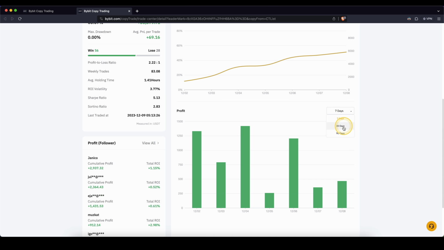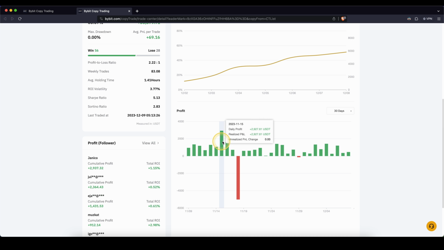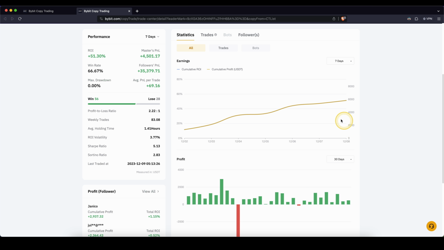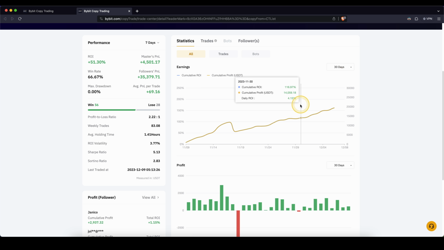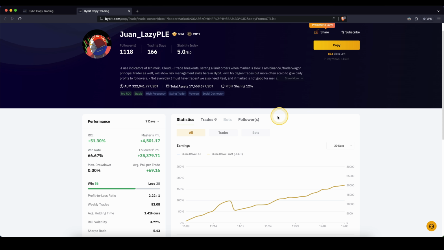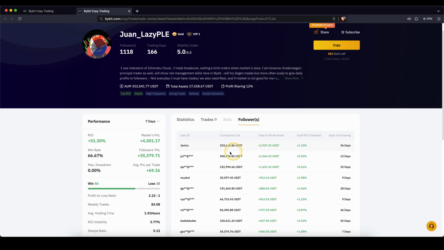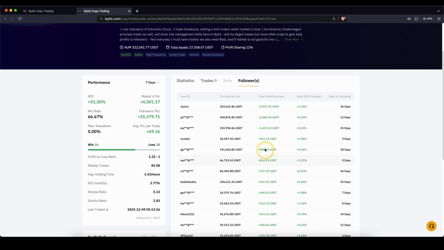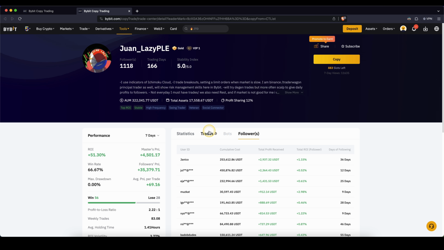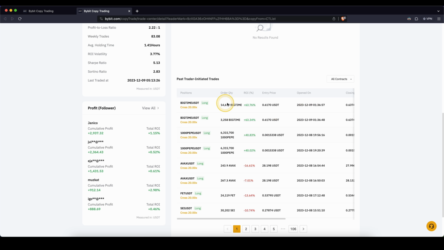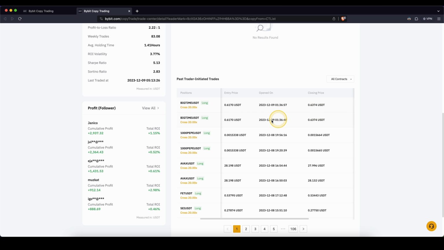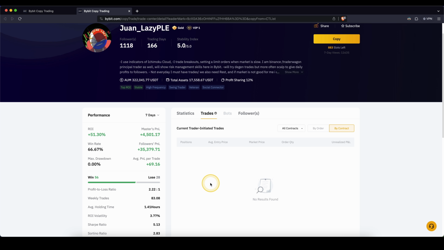You can also further increase that to the last 30 days, so you can see how much profit or loss he's made in there. And if you go up, you can also see a balance of the portfolio that will happen once you follow his account. All right, you can also see his followers, how many people are following him, how much profit or loss have they made. And you can also go into trades and you can see all the trades that he has done. So you can typically check what trading pairs is he trading, how much profit has he made, where did he enter, when did he make the trade. So everything you need to know, you can analyze the trader right here.